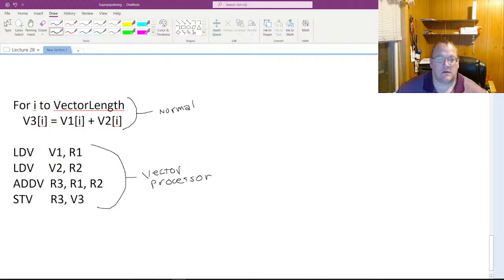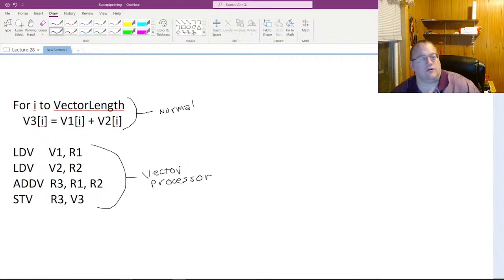Okay, so let me talk about what each one of these things does. The first one says load a vector named vector one, so whatever is vector one, and load that. Somewhere else in the code, I'm going to have to associate v1, v2, and v3 and give those memory locations or ranges, as it were. So we're going to load one into a special vector processor register. This register holds a single vector, however much that is. And then L2 brings in another vector into another special vector register called R2.